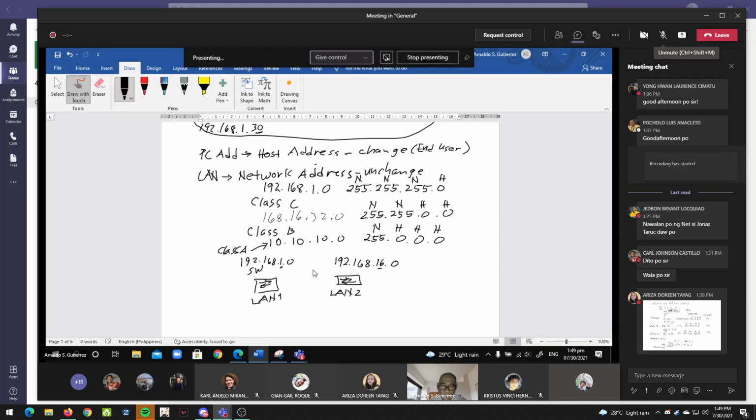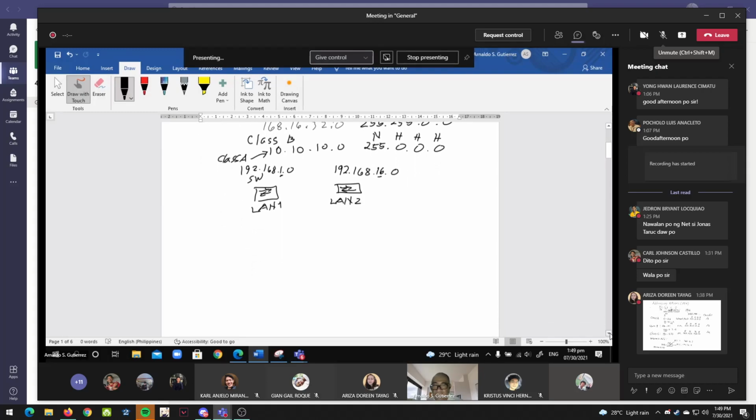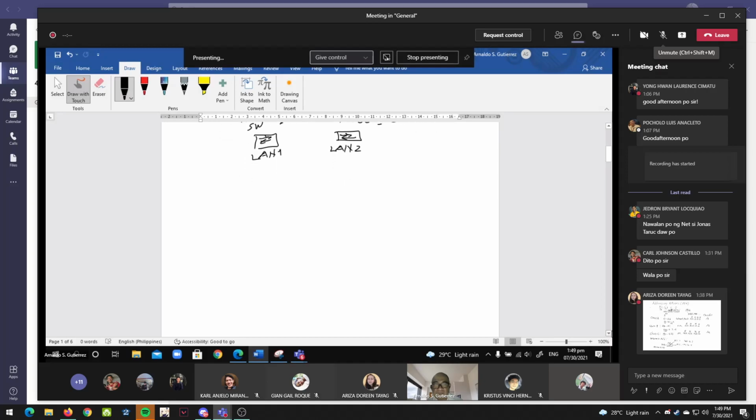So hopefully you have understood what do we mean by a network address and a host address. Naintindihan po siya kung ano po yung network address saka host address natin.